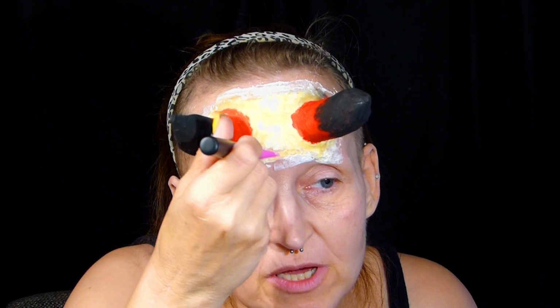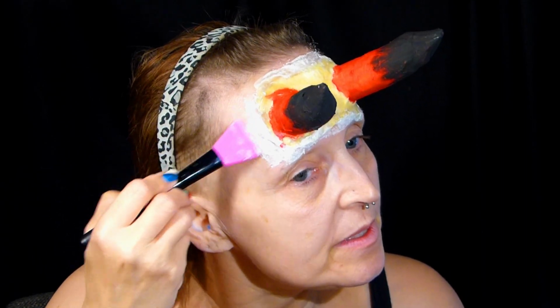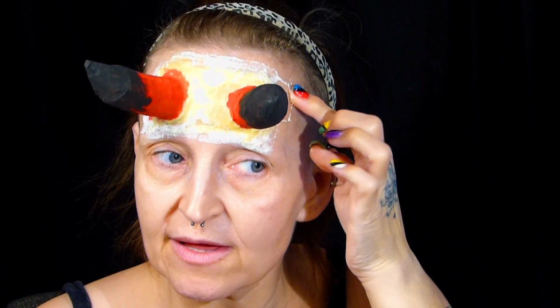If you really want to have these edges the smoothest as possible, you make the edge so thin and then go over with a Q-tip with alcohol or acetone, and you can really, like this, you can roll that away with acetone, but a she-devil does not have to be perfectly smooth. I'm gonna do the same with this chin piece.